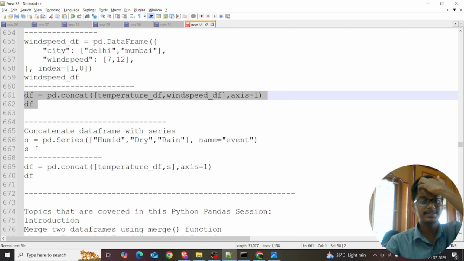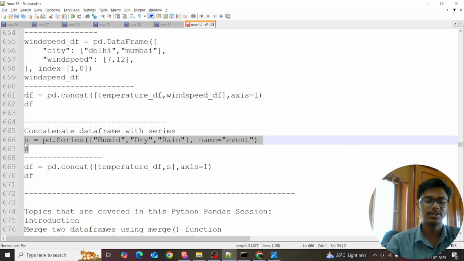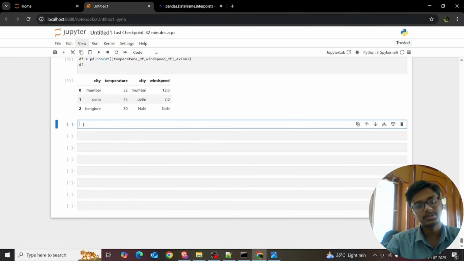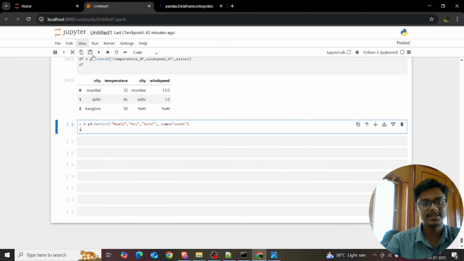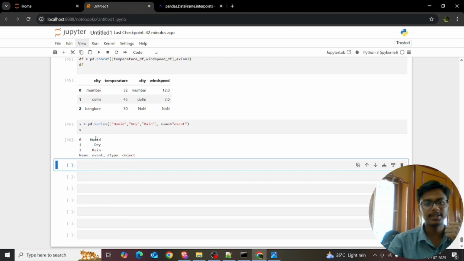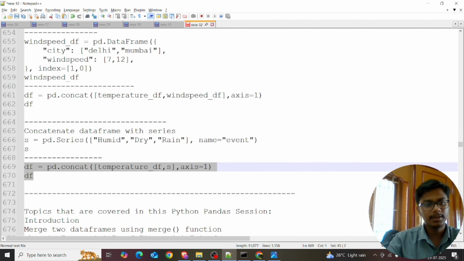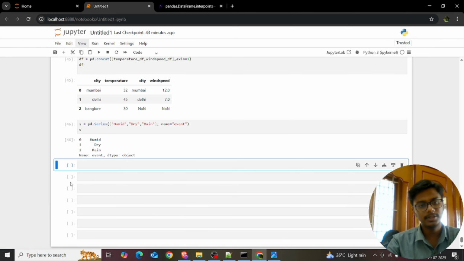I also want to explain the series. If we go to this and print it, a series means it's a single line, a single column. Series is nothing but a single line, single column. So that's all about that. If you give the period as a series, you can give the name equal to columns. Okay, even it's a name. And if we give temperature, yeah, it can also be possible.